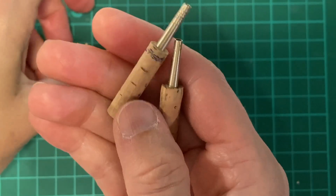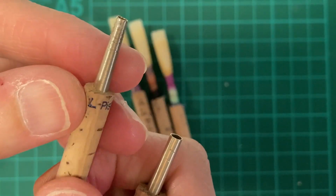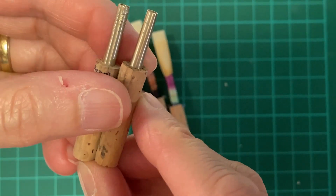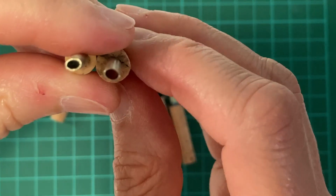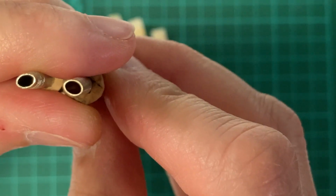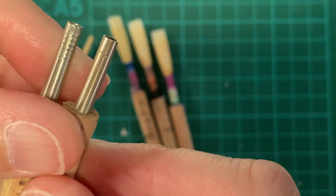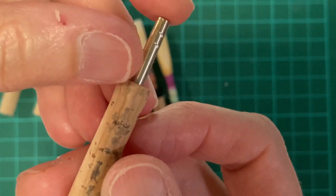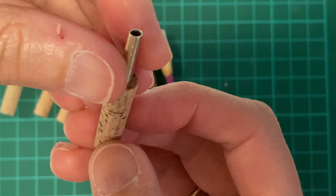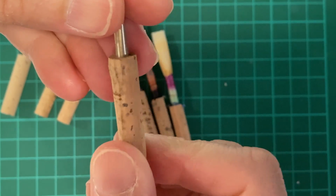Here's the Pisoni Artist staple that I've been using for a long time that I'm definitely going to begin to phase out now in favor of this new custom Jennet Ingle Reeds staple. You'll notice that the metal is just a little bit thinner on the Jennet Ingle Reeds staple, and that it presents a slightly more polished appearance up top. So this staple is German silver. It is a custom bore that Matt and Annette designed for me. It's a premium natural cork tube.